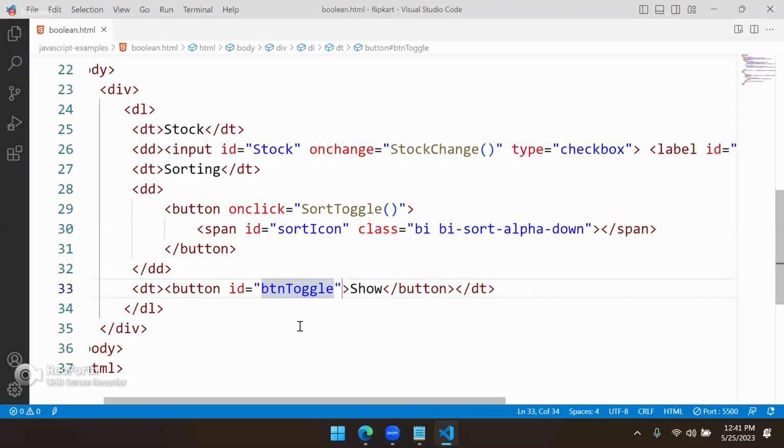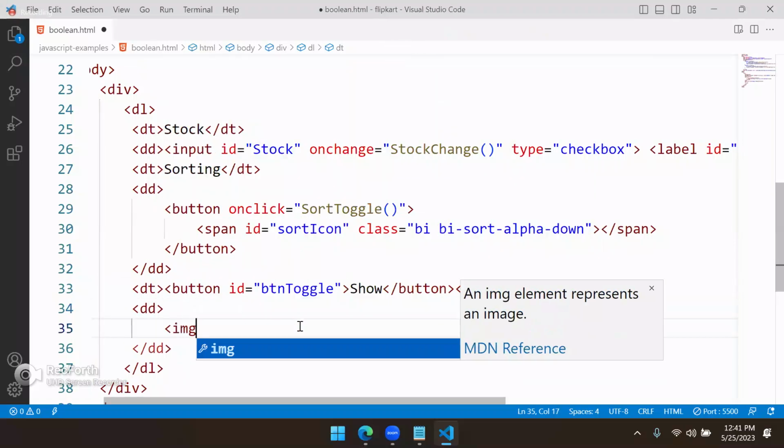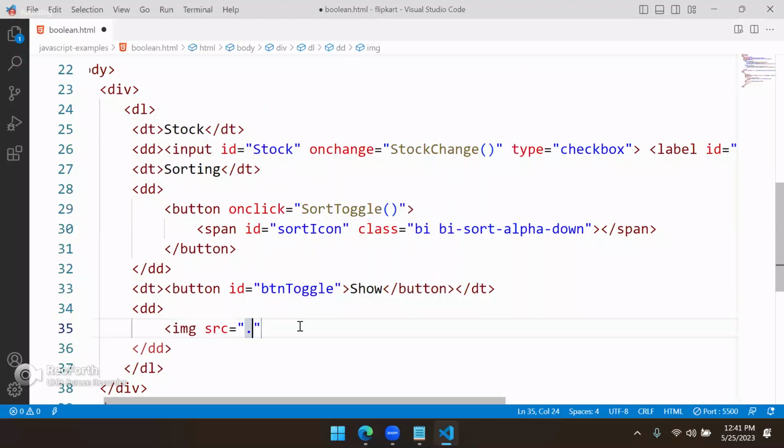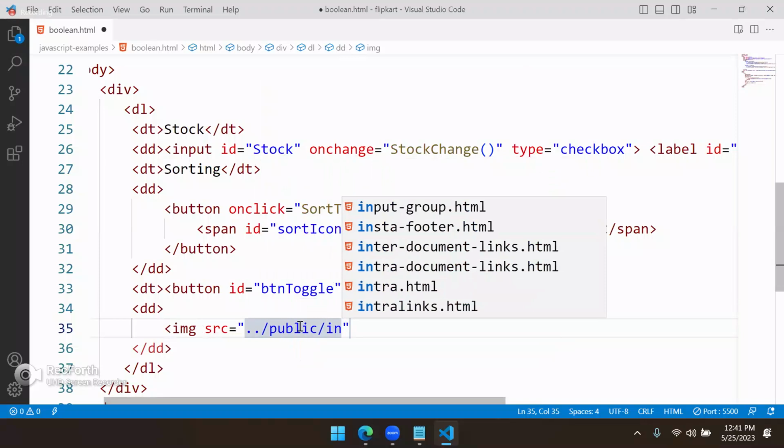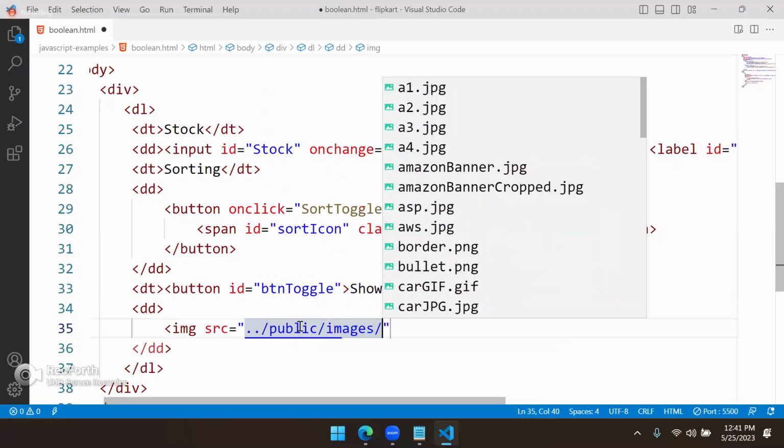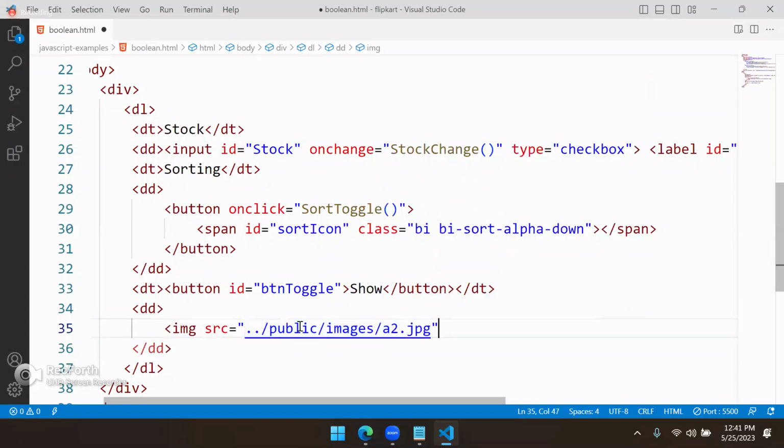Btn toggle is the button. Now below that, we have an image. Image source is, suppose we have public, so images, and we have some image, A1, A2. Some width is 200 and height is 200.